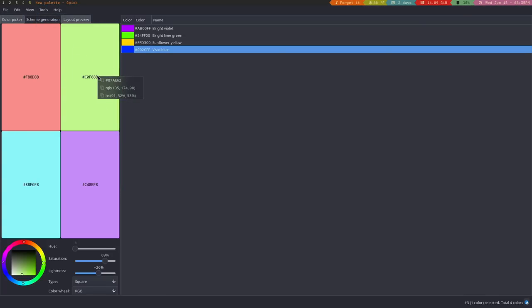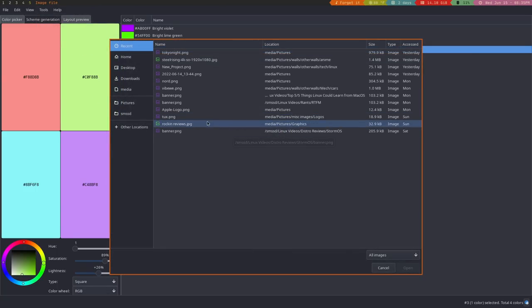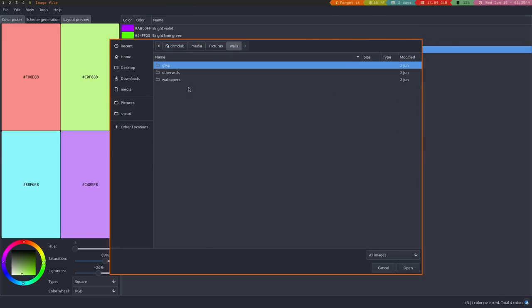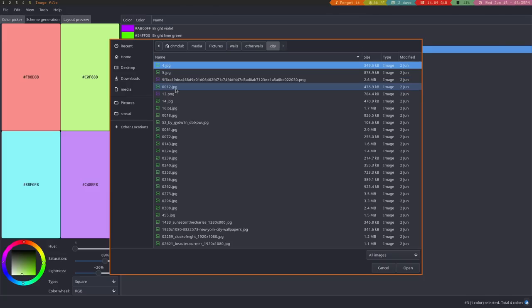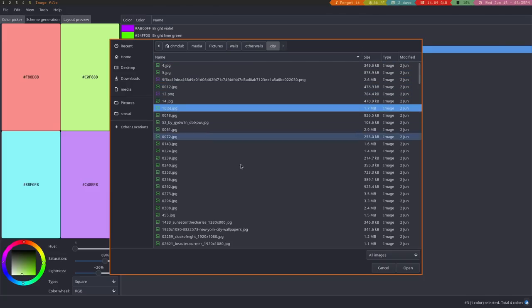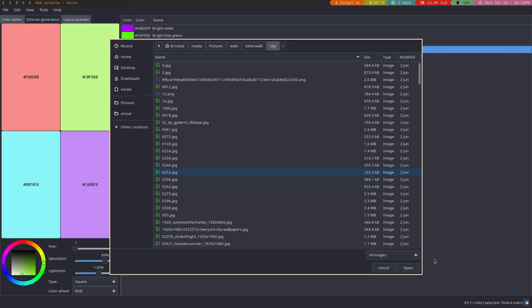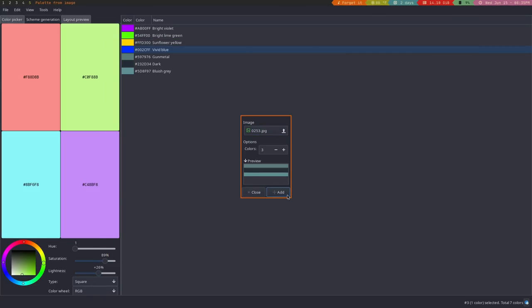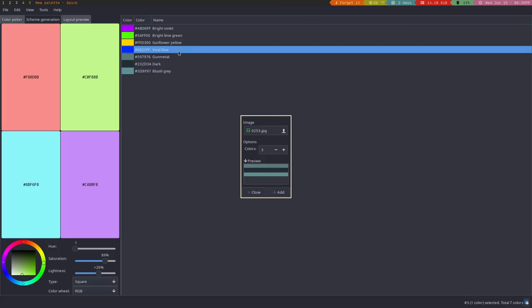You can also do things like have Gpick pull out the color palette from a certain photo. Now, the one thing that you'll see in the B-roll is that I don't really know what those images that I used for doing the color chooser actually looked like to begin with, because there's no preview in the file picker. So I'm not actually sure how well that functionality works, but it is an option. So you can input an image and it will select a certain number of colors from that image that you can then use for whatever it is.